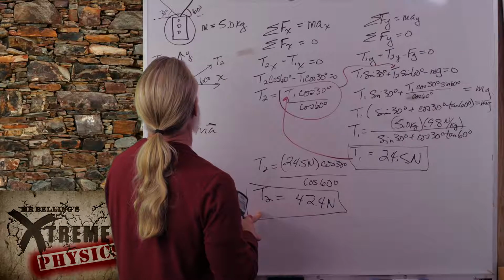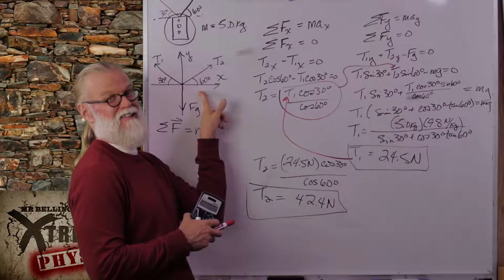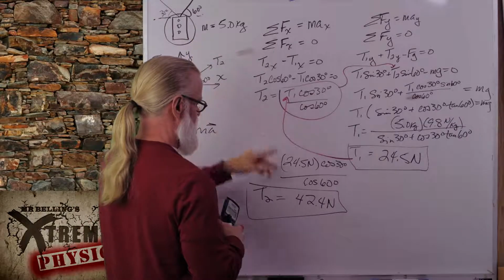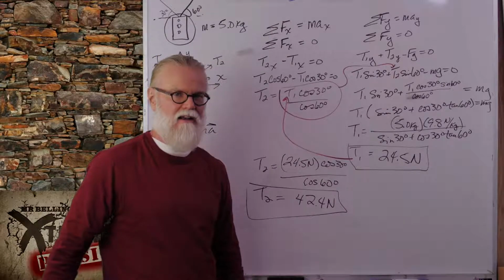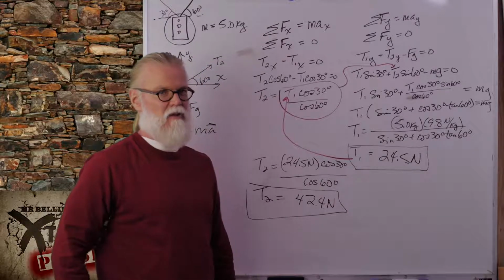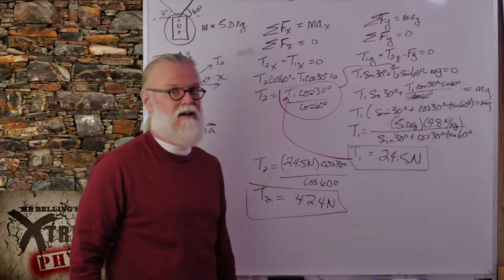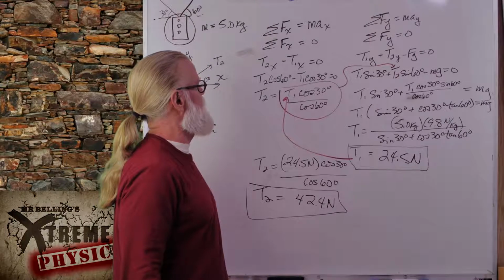Let's see, we got T2 is this one. It's at 60 degrees, although that doesn't look like 60 degrees, but believe me, it is. It's more vertical, it is holding more weight. All right, well, that's good. It doesn't mean it's right, but it seems reasonable. I'm going with it. Let's see if that agrees with you. I could have made a mistake. I don't know, I make them all the time. But anyways, that seems reasonable.